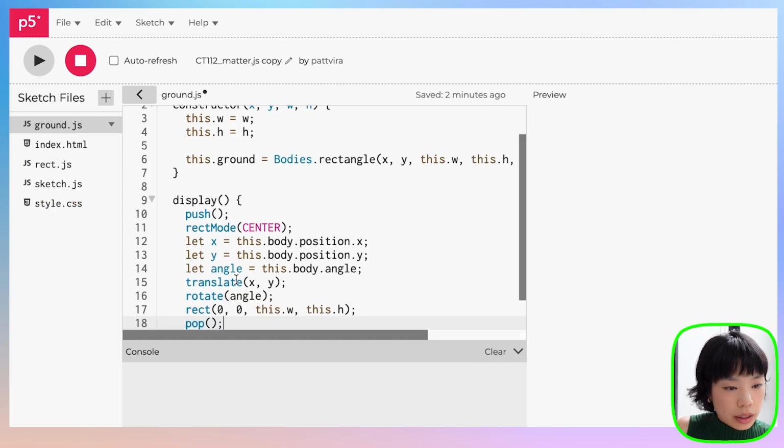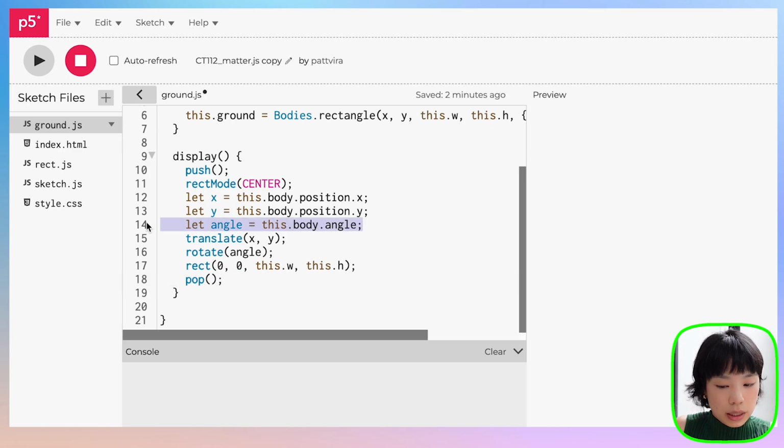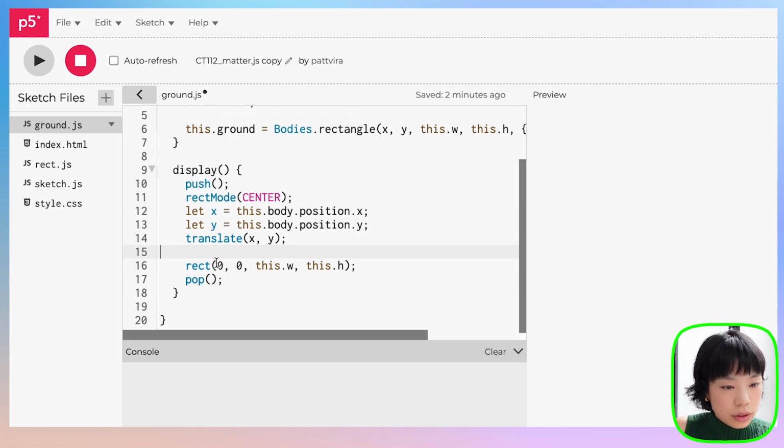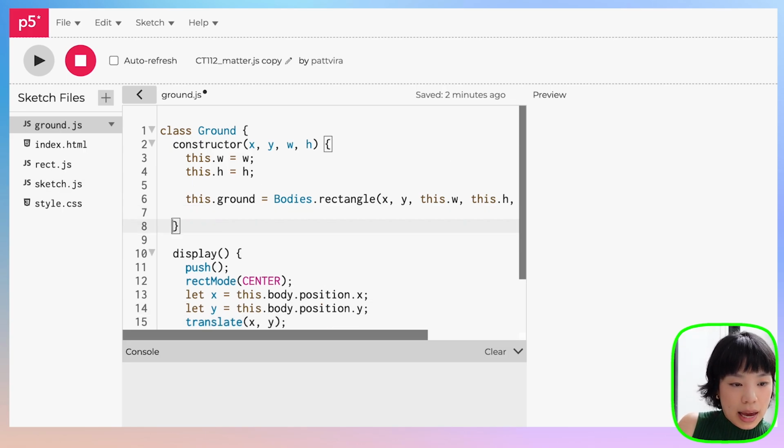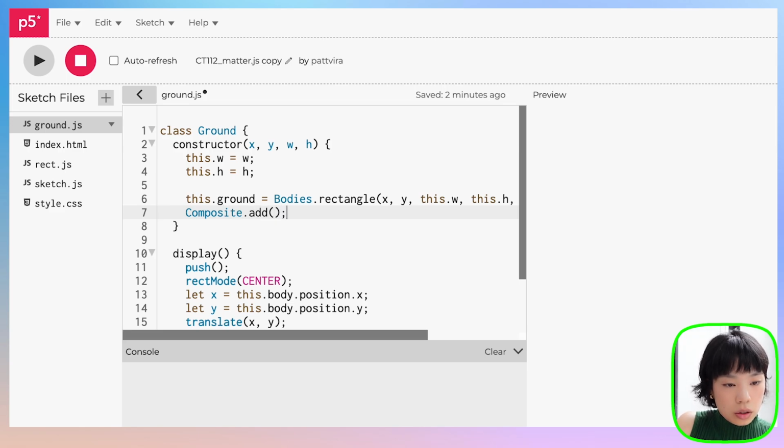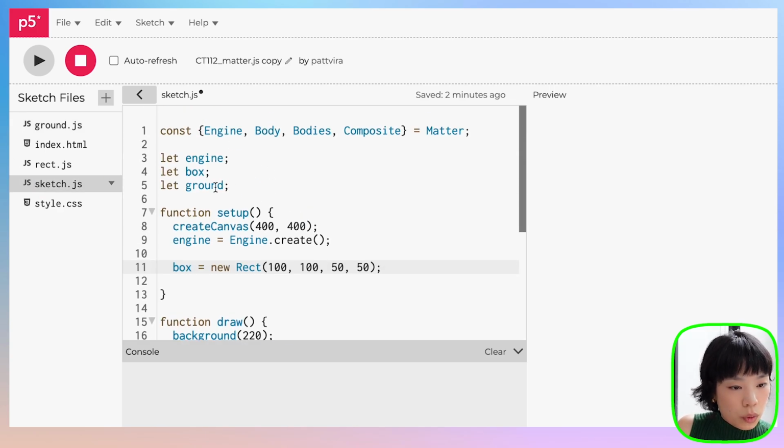So inside ground here, we don't need angle. Everything else is the same. Oh, and don't forget to add ground to the world, right? So engine.world and then ground. No, this.ground.